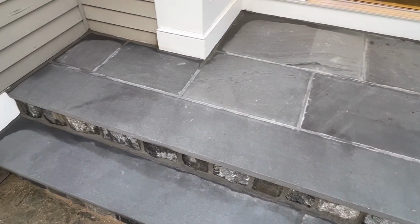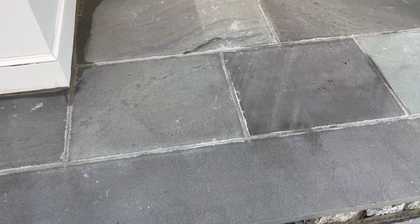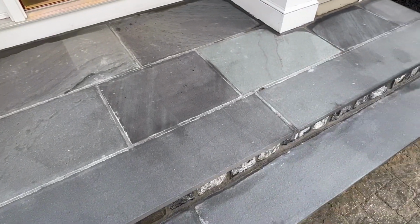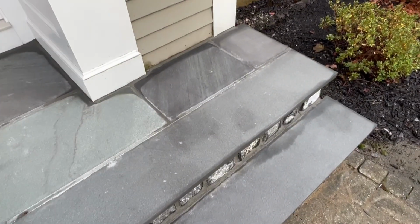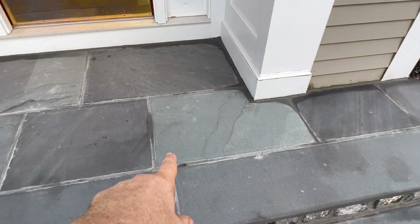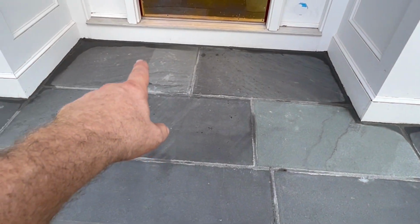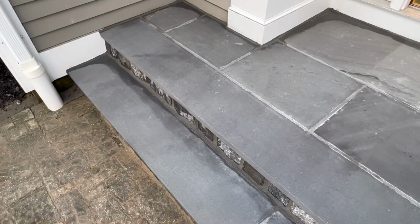So this is after. No more lines. It's still wet, so, but those are all the lines in the stone. That's a wet spot. Those are lines in the stone. So I hope they'll be happy with it.